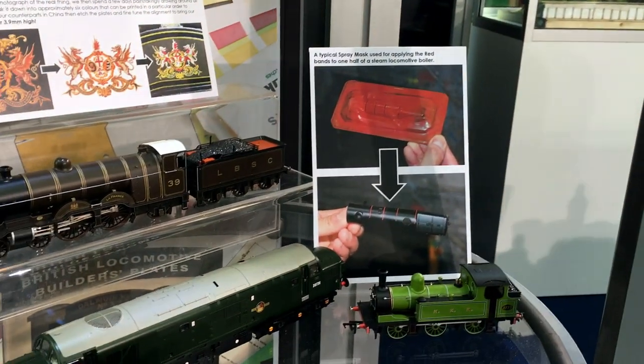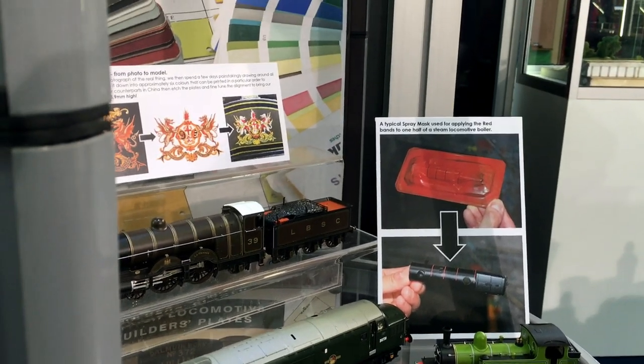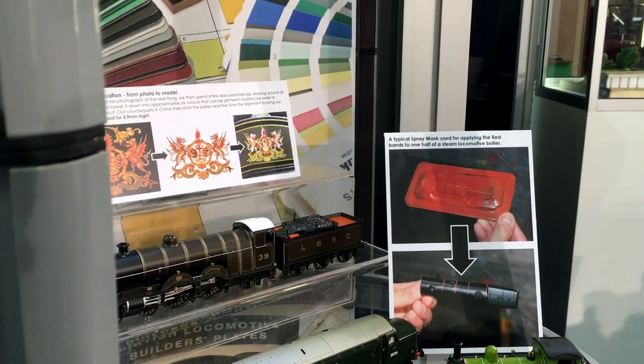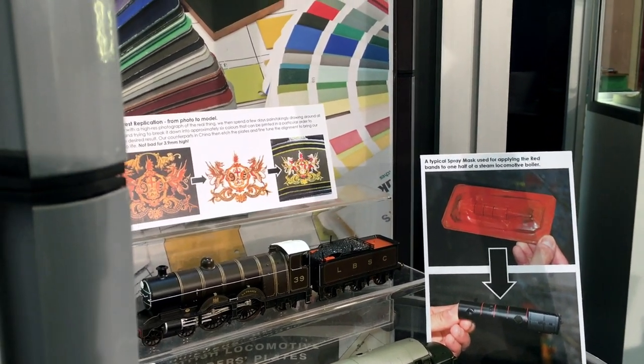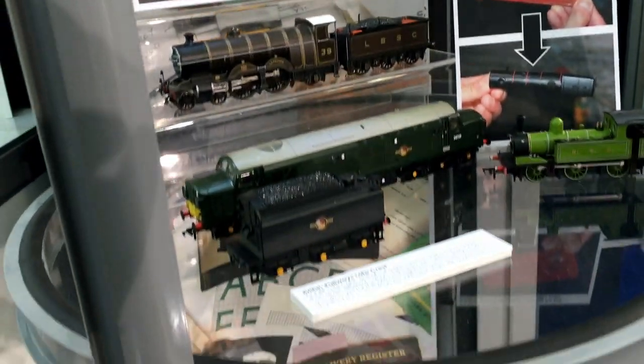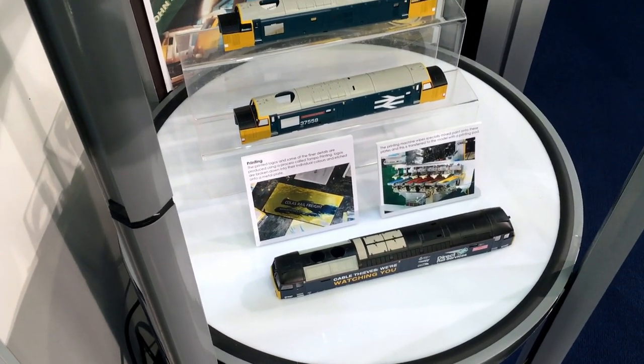Well, that's why we did another run of birdcage coaches. I noticed that particular livery, you're re-releasing the C class with the same livery but a different running number. Exactly. Yeah. So they are lovely. But this is actually showing all the different stages in the livery process, how we build all the different colours.